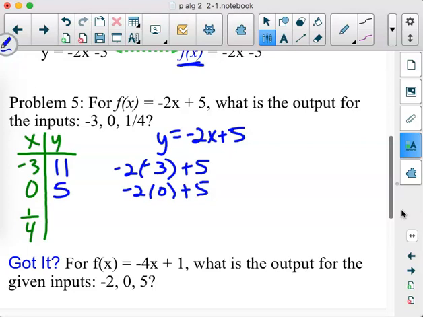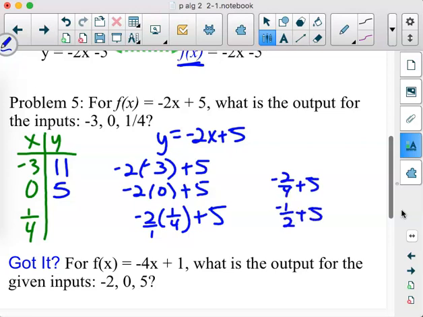Now, 1/4, that's going to take a little bit more thinking. Negative 2 times 1/4 plus 5. Well, negative 2 is the same thing as negative 2 over 1. You can either do your cross reducing with the 2 and the 4, or you can just do top times top, bottom times bottom. It's going to say negative 2/4 plus 5, and your brain goes, oh my gosh, that's negative 1/2. So negative 1/2 plus 5 is 4.5. Or you could write it as 9/2. Remember, you take the 2 times the 4 and you add the 1. So either way, for graphing, you'd probably want to leave it at 4.5, so you can figure out exactly where that is.